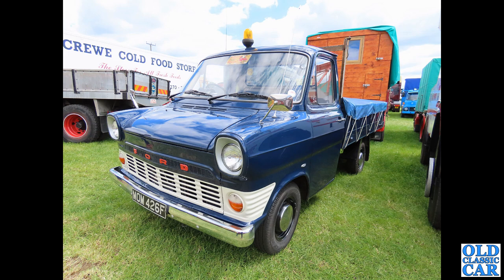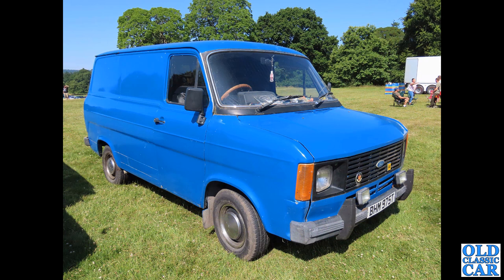Back to the good old Mk1 - this is an F-plate, 1967 or early 1968, and this has a dropside wooden body on it. I think this was at the Smallwood Vintage Rally where we saw this one. This was a joint development - Ford of Britain and Ford of Germany collaborated to produce the Transit; I think it was the first time they'd sort of joined forces. Here we've got a Mk2 panel van on a T-plate from 1978.